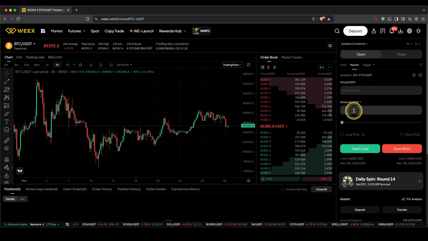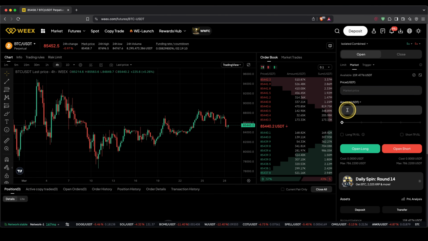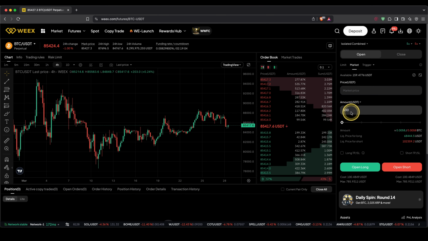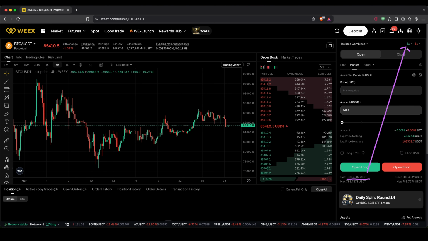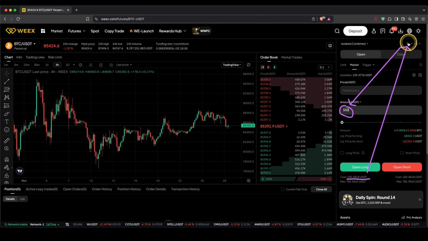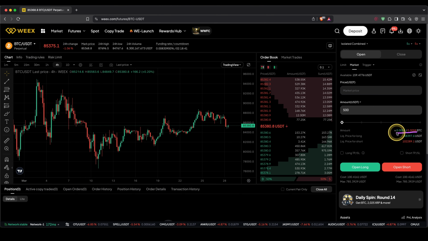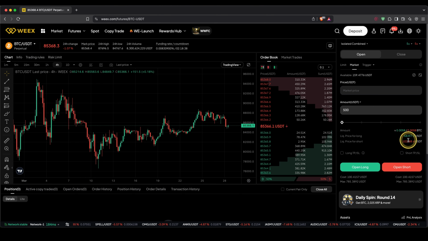Next up, I can choose my position size, and I recommend you to click on here and choose place order by quantity in USDT, because then we can simply type in here how big we want our position to be in US dollars. Let's give you an example. If I type in $500, that will mean we are using down here under cost $100 of our own money as collateral times the 5x leverage will then of course equal an entire position size of $500. So that's how our own capital used for this trade times the leverage will always equal the position size, and that's how these three play together. Down here you can also see the amount in Bitcoin that we will use for this position, so 0.0058 Bitcoin, and you can also directly see your liquidation prices.